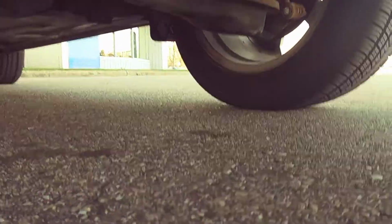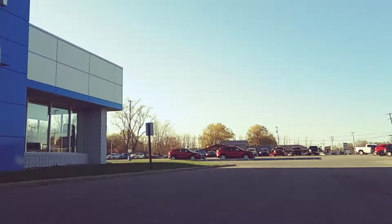There's a little surface rust on the frame, but that's typical. You're gonna have that on any vehicle in the state of Michigan that's more than just a couple years old. Muffler sounds good. I don't detect any exhaust leaks or anything. Hold on a second, I'll get on the other side for you. Hope I'm getting everything in here. It's not a lot of ground clearance, so it's hard to really get up in there, but I'll try to get the phone back as far as I can, just to go over everything. Yeah, I don't see any leaks, dripping, or anything like that.